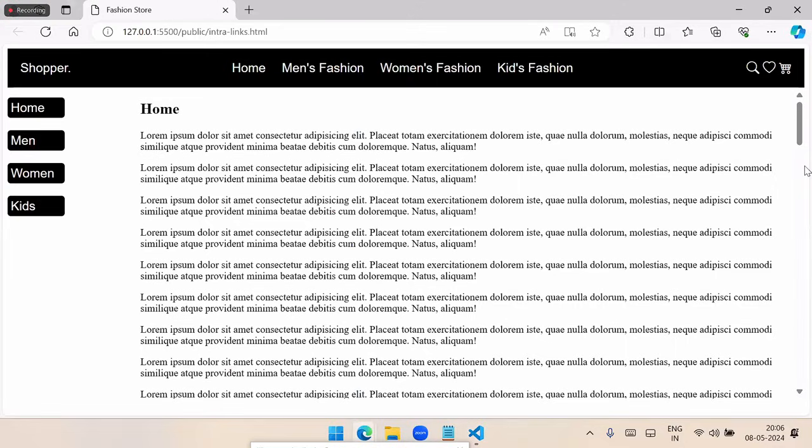Now, when user clicks on men, the men content should open here. That is the point. That means when I click men, it should come here. Remember, everything is present in one page only. We don't have separate pages for men fashion, women fashion. All are present in the same page. Then first point, when home is clicked, how can you come to this home?